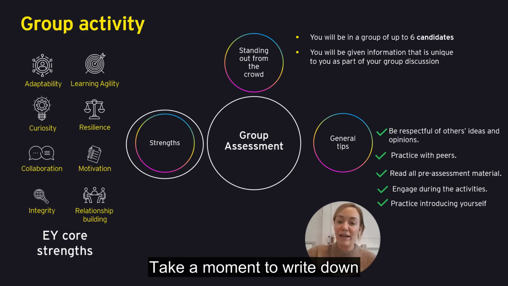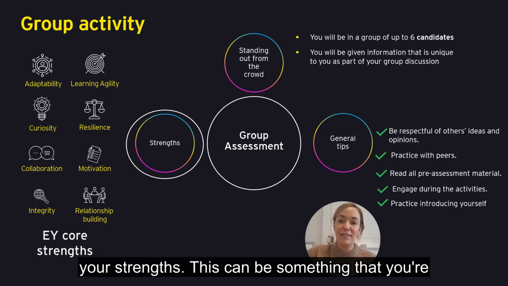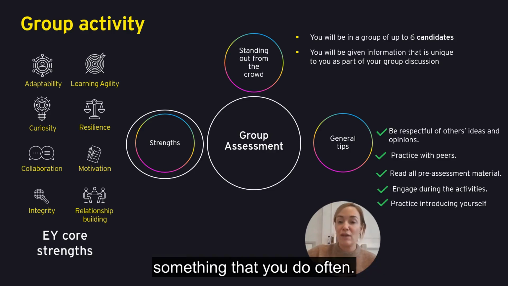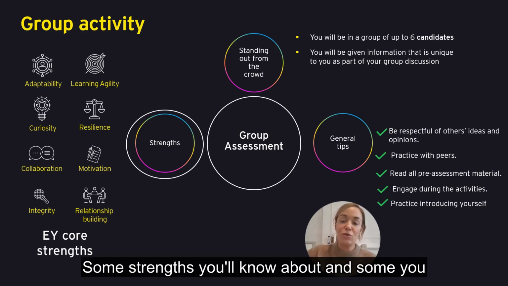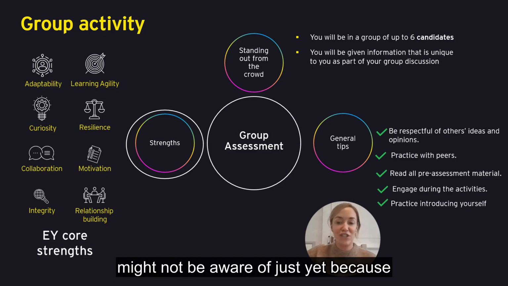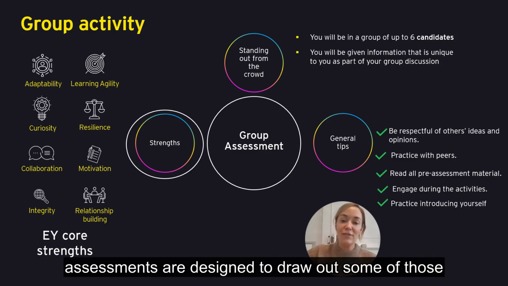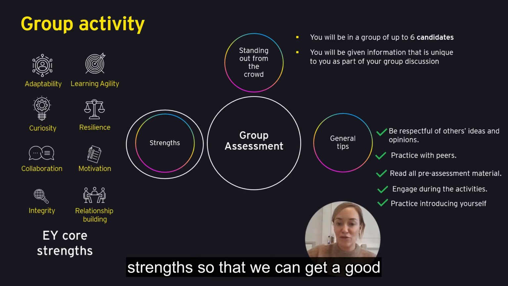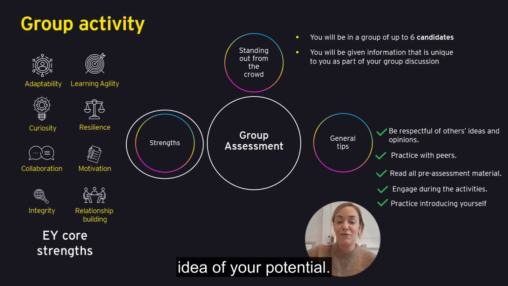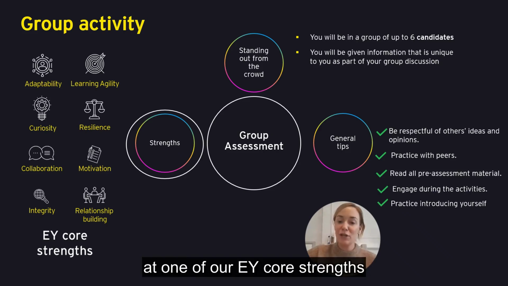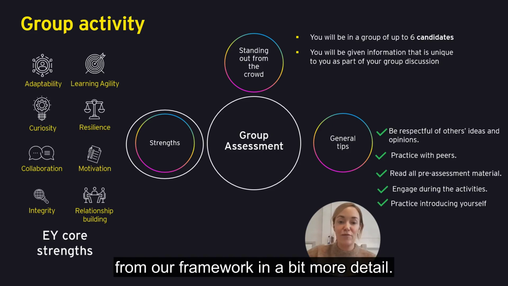Take a moment to write down your strengths. This can be something that you're naturally good at or something that you do often. Some strengths you'll know about and some you might not be aware of just yet because maybe you haven't had the opportunity to explore them. Our assessments are designed to draw out some of those strengths so that we can get a good idea of your potential. So let's have a look at one of our EY core strengths from our framework in a bit more detail.